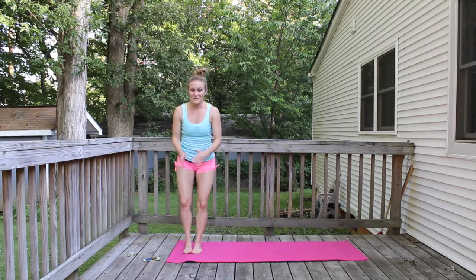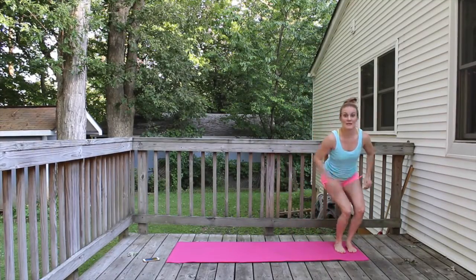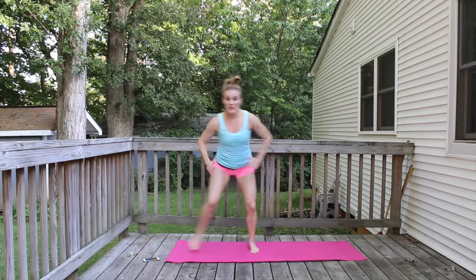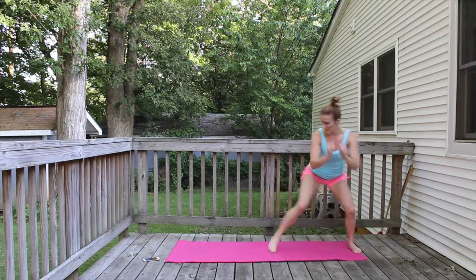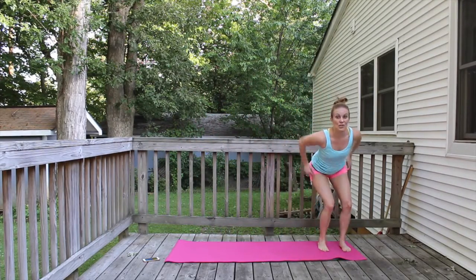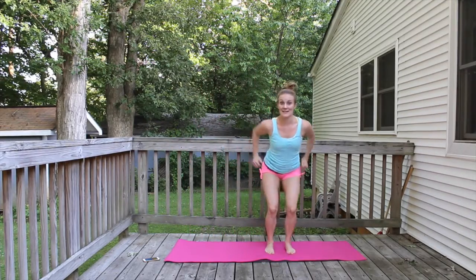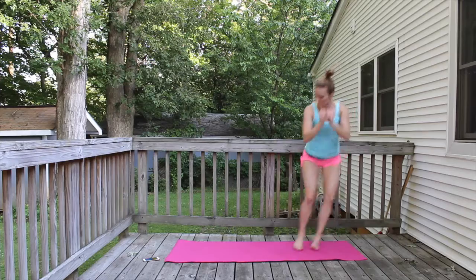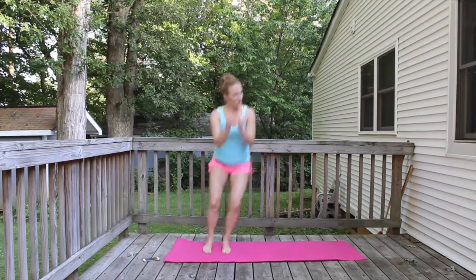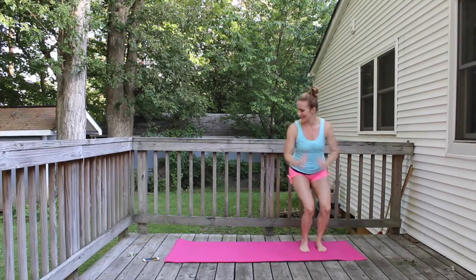All right, so I'm down at this end of my mat. I'm going to hop to the other end. I'm keeping my knees soft, my hips low. I'm landing softly. If you need less impact, you're sidestepping it, right? Otherwise, little mogul jumps side to side to either end of your mat. Landing, toe ball heel. We don't do lots of lateral jumping. It kind of works your athleticism there. Your sense of balance.